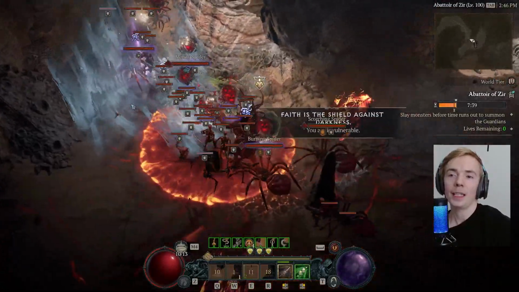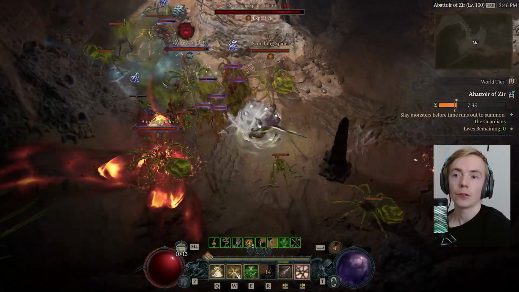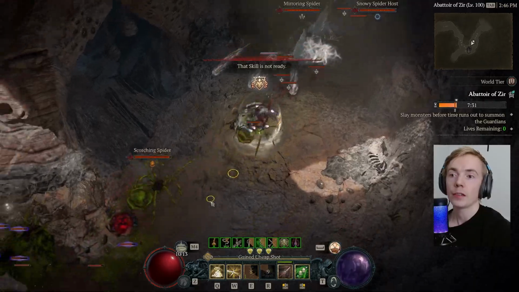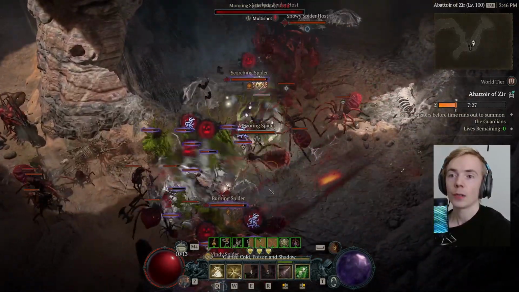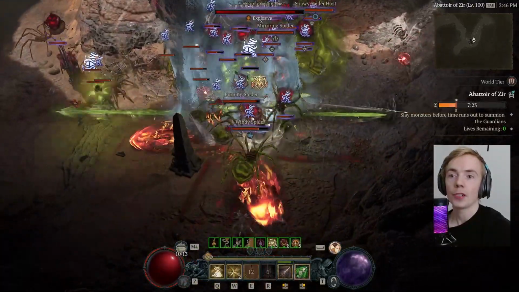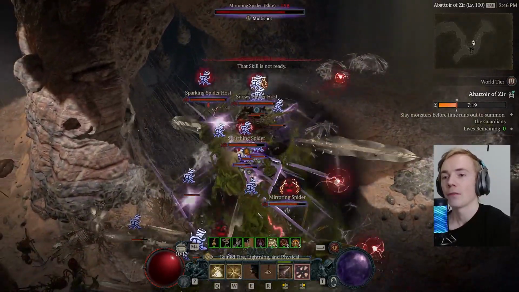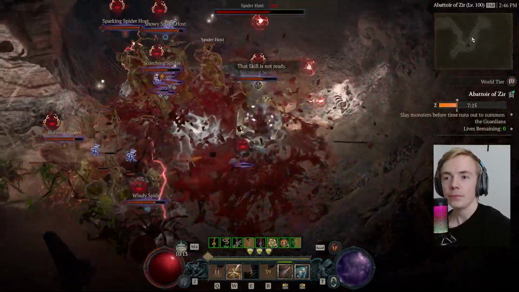Here we pick up probably one of the better shrines for the rogue, this immunity shrine, where we just don't take damage for like 20 seconds, so we can play a little bit more greedy and try to get more damage in. Obviously blast wave is probably still the best one, but it feels good to pick up one of these protector shrines.